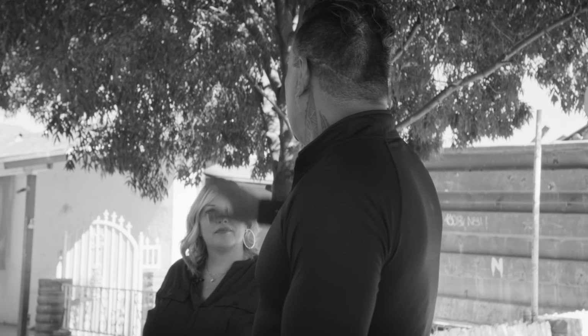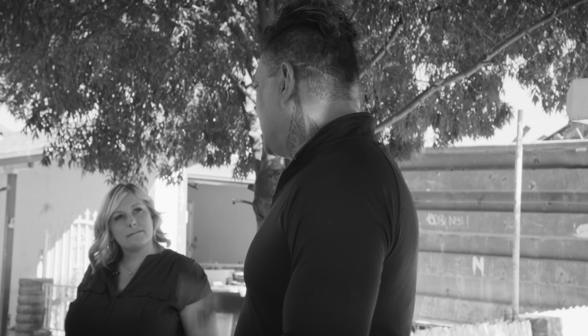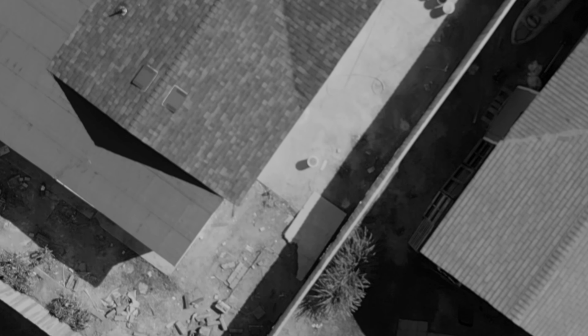I'm a little frustrated only because this house was supposed to be done last week. I see part of the fence that's done. I see the yard still full of dirt and debris. I see half of it painted and half of it not painted. I am really concerned because this house was supposed to be done for two reasons. The first one being we have some buyers that really want to look at it. The second one being that Jen needs to have the solar on here and a finished product. And most importantly, this house was supposed to be in the next episode and it's not ready to go yet. So it's a little frustrating for me, and I'm going to go in there and figure it out, and hopefully Jen will give me some solace.